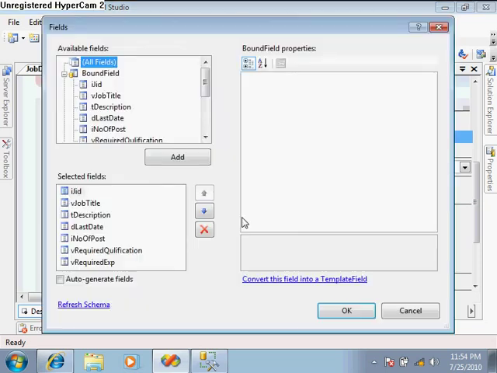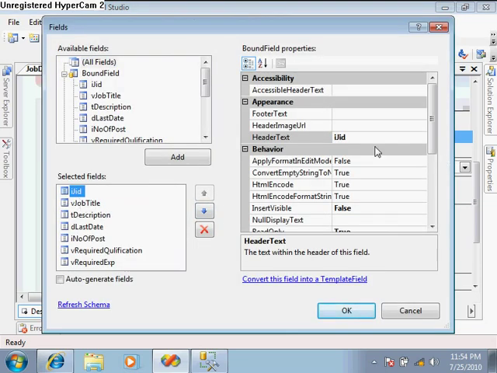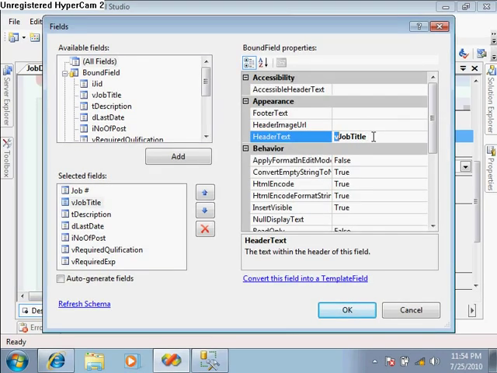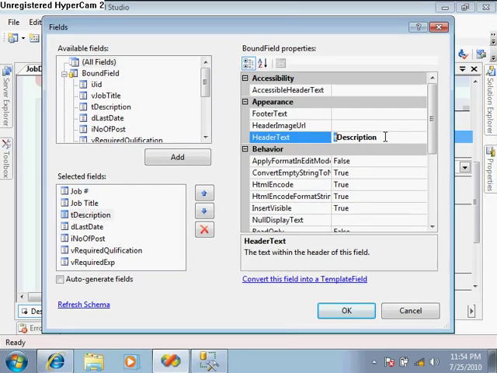So for edit fields, id, write job id hash, job title, description, or you can place a colon at the end of each field.